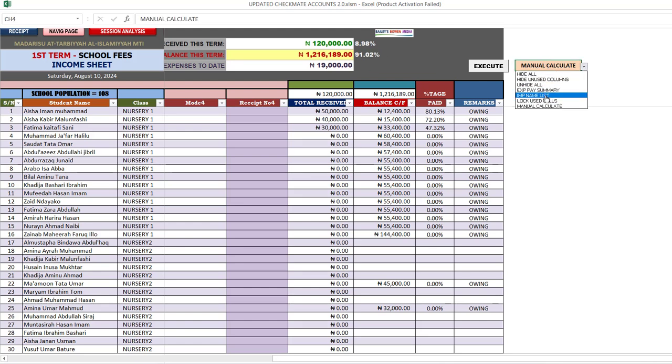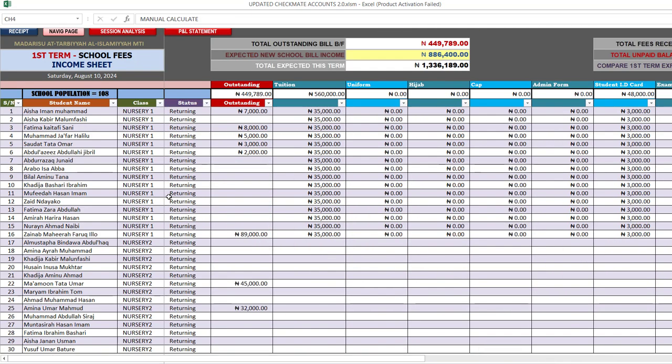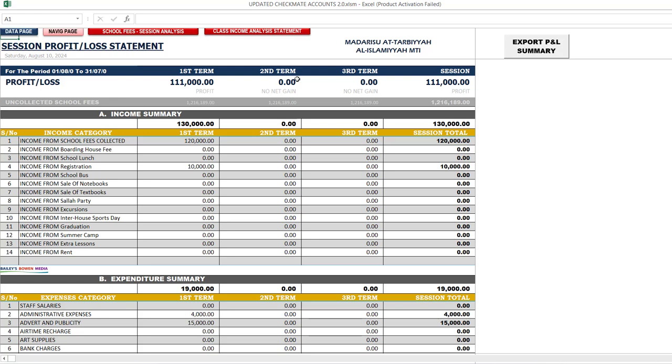Import name list, so that it will import both the existing names, the previous classes, and the outstanding balances. What is important there is the names and the outstanding balance. You can re-edit the classes for the next session, to update the children into the next upper level class. So once the outstanding balances and the names have been entered, you'll be good to go to work with this for the next session. Of course, the P&L statement is still there, and this time you can export a summary of it.